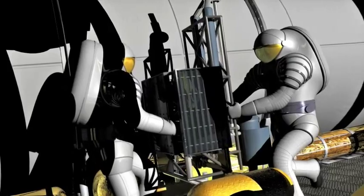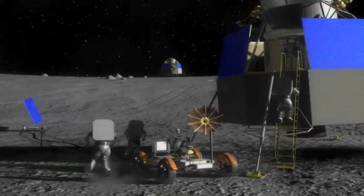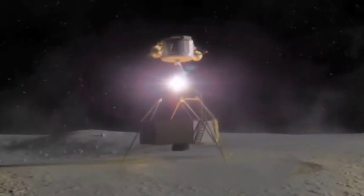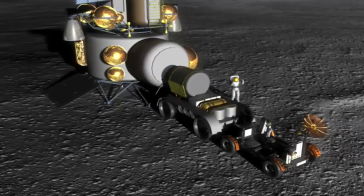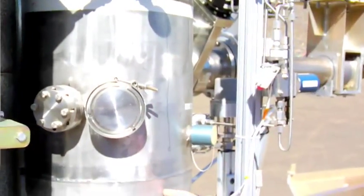On the moon, we would set up a depot. Whether it's the fuel cells coming to get oxygen, whether it's the crew coming to get water and oxygen, whether it's the propulsion community coming to get oxygen for propulsion — we would store it in our depot and they would come and get it periodically. For this particular setup, we have a cryogenic oxygen tank that stores about eight hours' worth of oxygen that we would make. Imagine if we did that 6,000 hours a year — how much oxygen that would be.